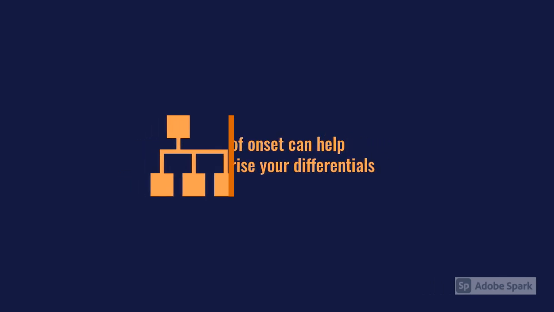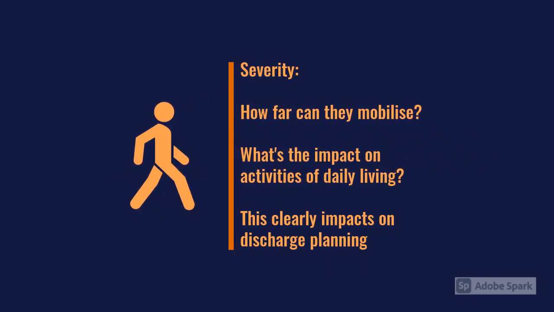What other things do you think about in history, Matt? I think severity is important. So are they so short of breath that they can't mobilise? What impact is the shortness of breath having on their activities? That's just important to help you grade it, but also to understand almost when they can be discharged.